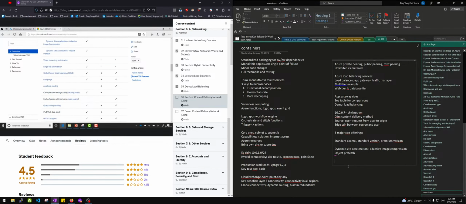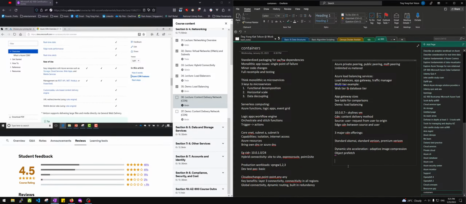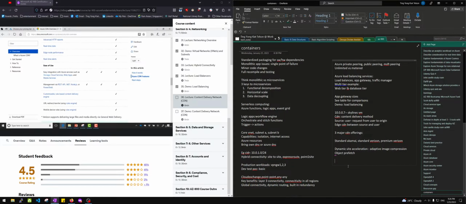If we shift down to some of the features that are unique to Verizon, if you scroll right down to the bottom, one in particular, aside from some of the management and ease of use things, is this ability to use a rules engine, URL redirect, rewrite, mobile device rules. This is something that's unique to the Verizon offering, and this allows you to customize how HTTP requests are handled. So for example, you can block certain types of content, define your own caching policy, modify HTTP headers. Those are things that are unique to the Verizon premium offering in particular.